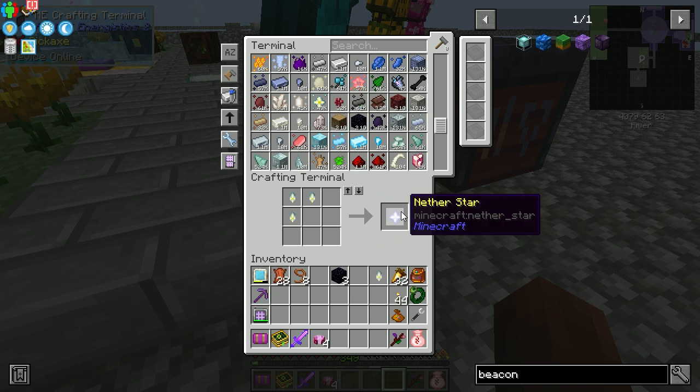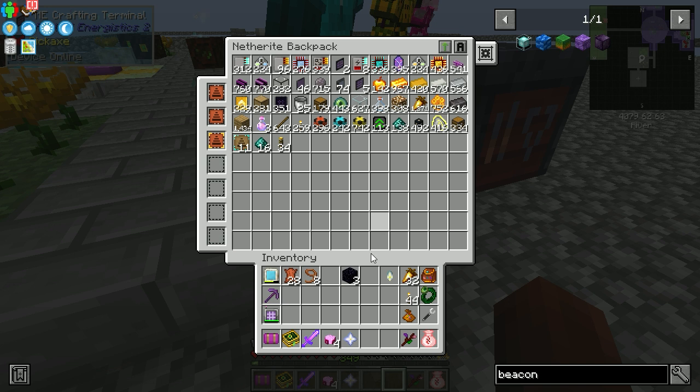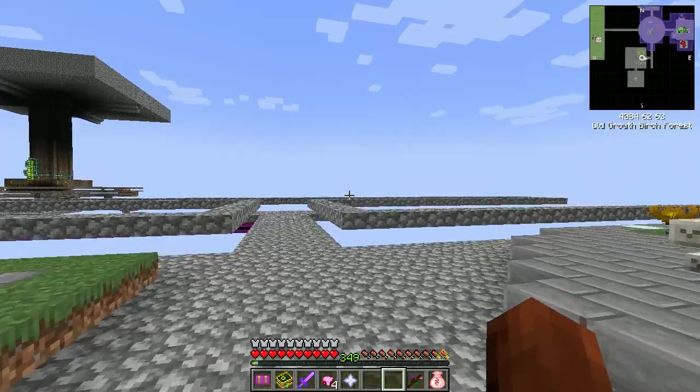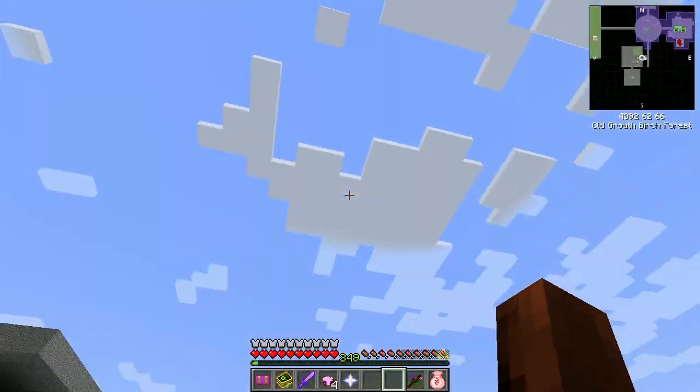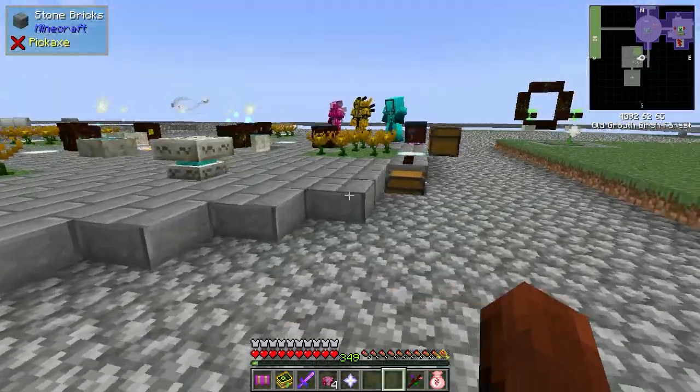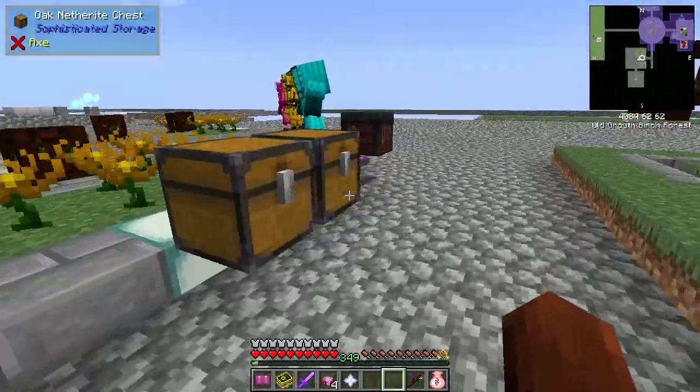I don't want to put that one in there. I forgot it is 3. I knew that too. I don't want to waste that either. You know what? I'm just going to throw it off the world. That's how good we are. We can take another star shard and just throw it off the world and not even care. It's not even that big of a deal.